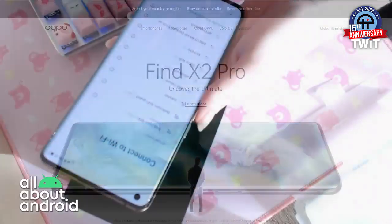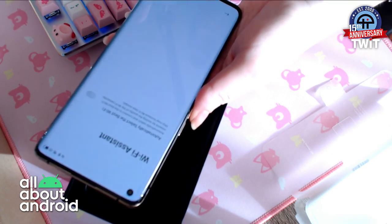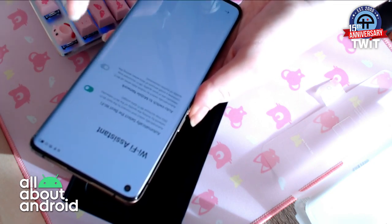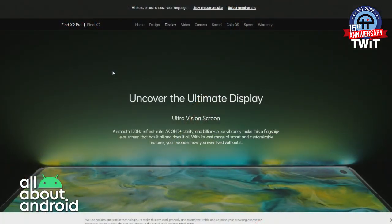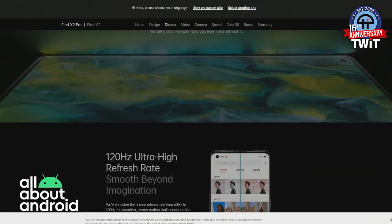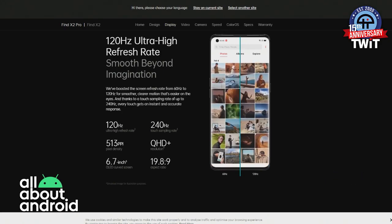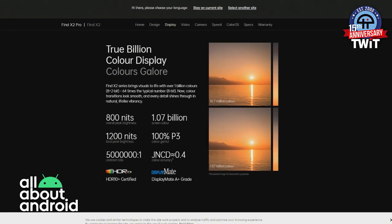So the big deal about this display is that it's a 6.7 inch 3168 by 1440 AMOLED display. You just decide what you're doing as you're updating. It can pump out 120 hertz no matter the resolution it's at. This is a little different than what the Samsung phones do, which only work at 120 hertz at certain resolutions. So this is a super sharp display, along with a 240 hertz touch response rate. Lots to look forward to there.